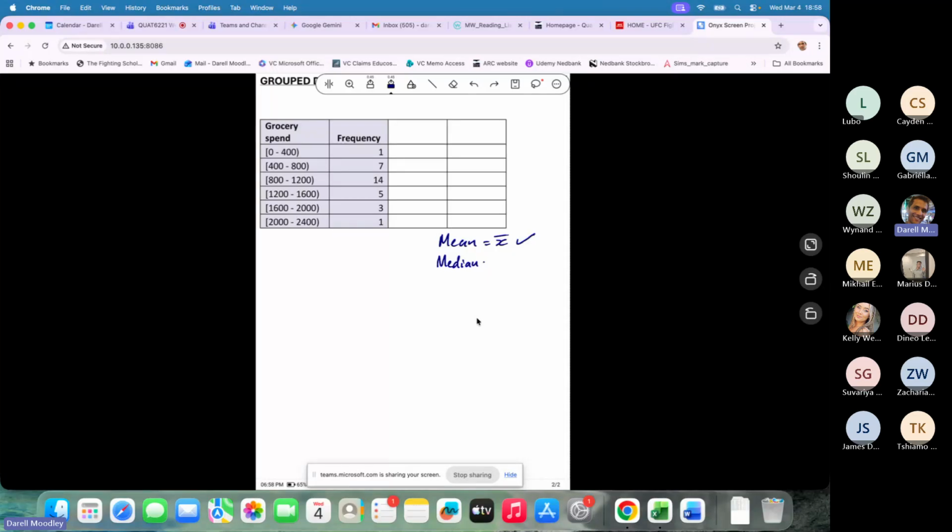Now for group data, we have to use a formula. The formula may seem a bit daunting, but just remember it's given to you. You don't need to memorize this formula. In your textbook, if you have the 6th edition, it's on page 79. I'm going to write out the formula. And if you're on the 5th edition, it's on page 76.